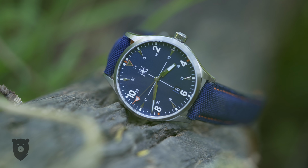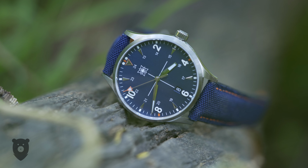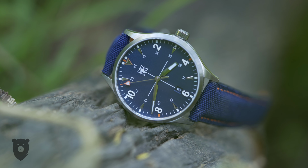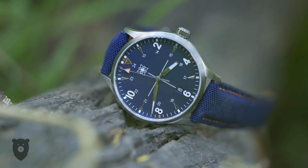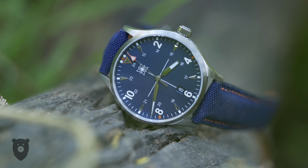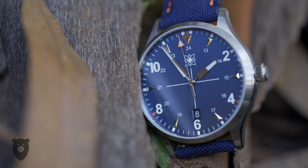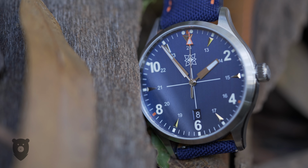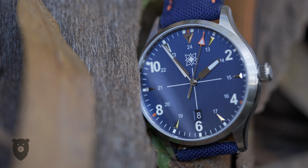It's all here: the Second Hour triangles, the new logo, some cool colors, and there's even a nice story behind the name. Perhaps the most astonishing fact is what 675 Australian dollars, which is about $460 US, can buy you here. If you're thinking about sourcing a field watch that's in no shape or form boring, then join me for a closer look at the Second Hour Sattelberg.